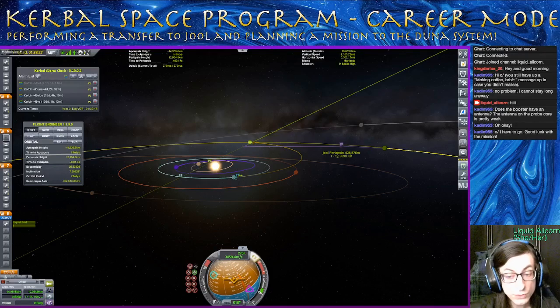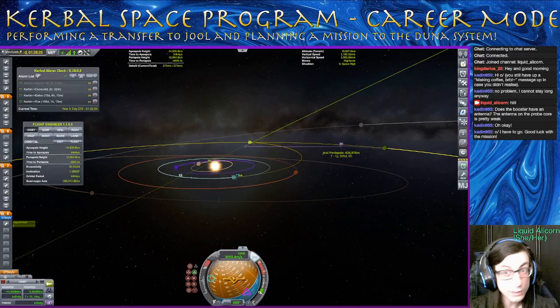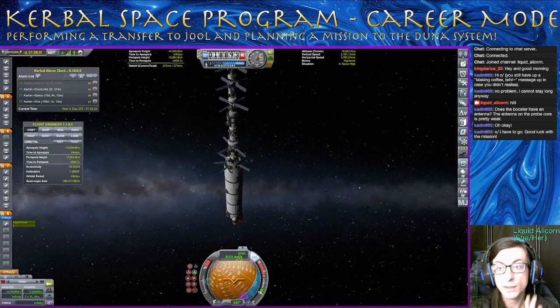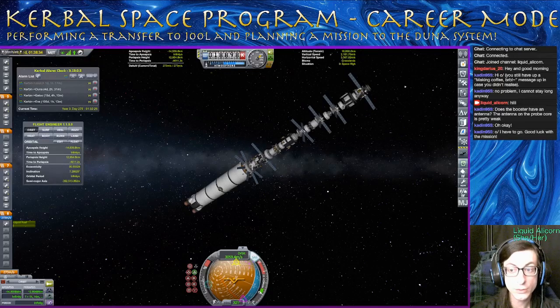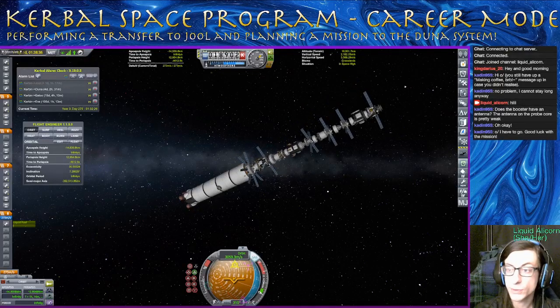Wait, though, we don't want to start burning until we're at the right orientation with a craft like this. You do not want to turn it while it is burning, because you'll get these jackknifing forces. This vertical structure here is pretty stable, but it doesn't respond well to being turned while burning. Need lots of extra structural support to make that work.